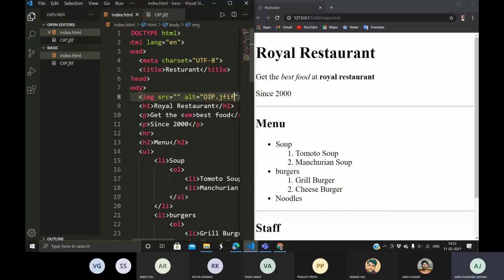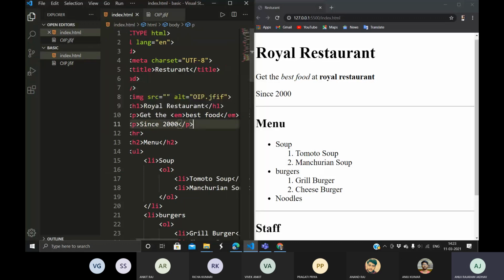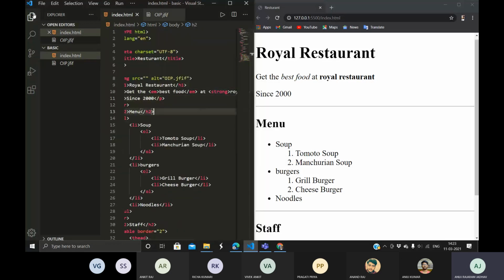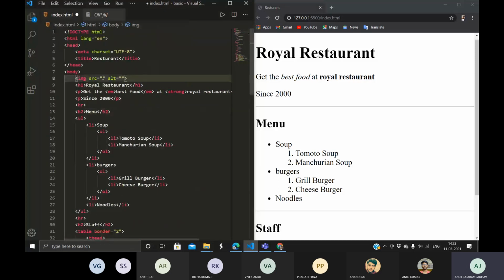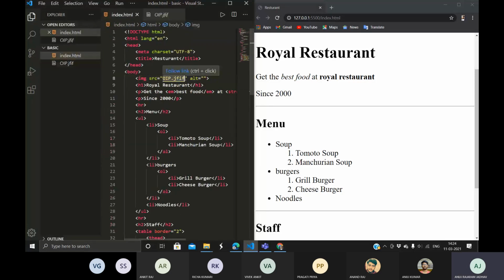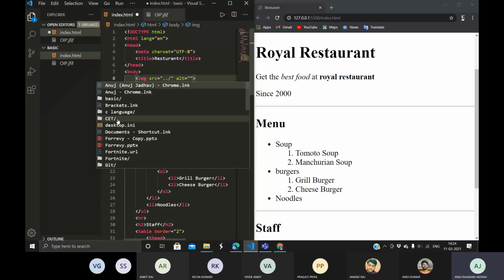Oh, something is wrong, I guess. Okay, I wrote it in alt. What's the problem? Just wait a minute.